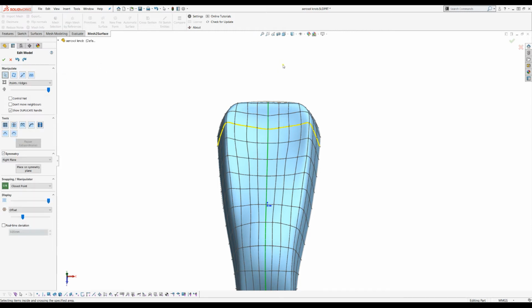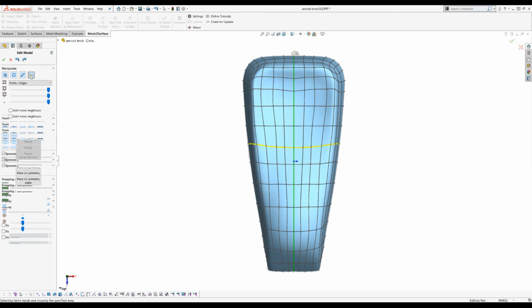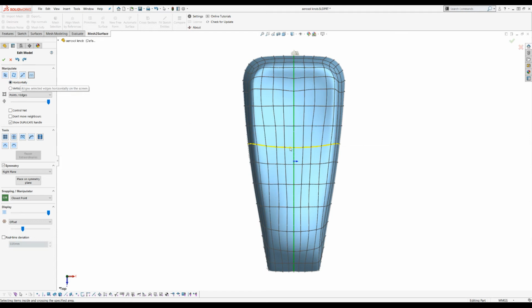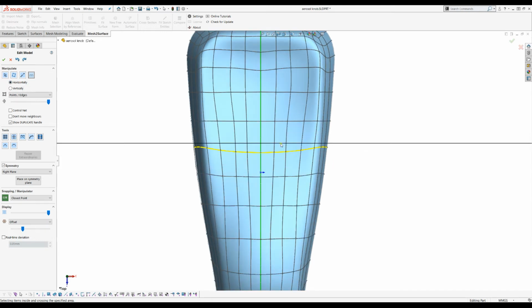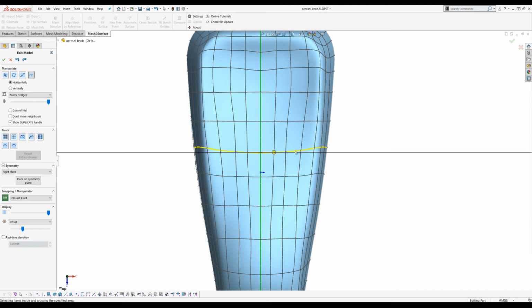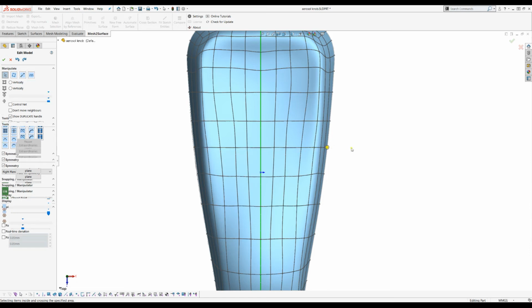I will just turn this off and place again this in the standard view. We'll pre-select my edge chain with double click. Go to Align. I have a horizontal in this case. So now, what it will do, if I just click somewhere on the screen, it will use this location to align. But if you hover over the vertex, a point, it will just snap to this point, and this is where the alignment will happen.